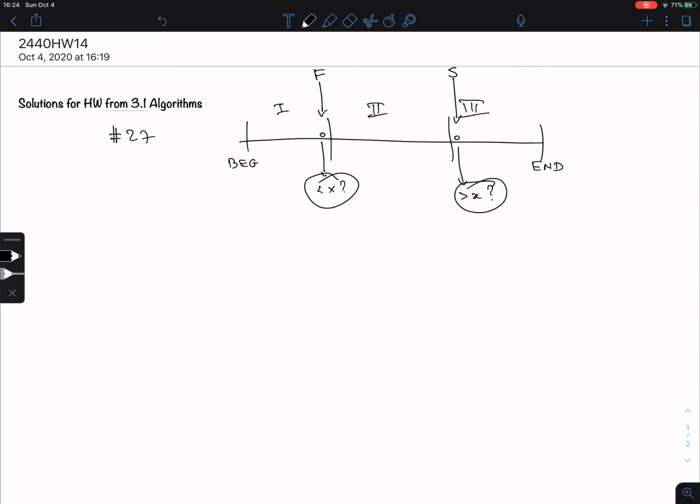So let's think about how to implement. Our procedure is called ternary search. So let's call it tern search. And again, we get a list of elements, an ordered list, of course, A1 less than A2, ordered like that, and n elements. Okay, so let's think about what we want to do.